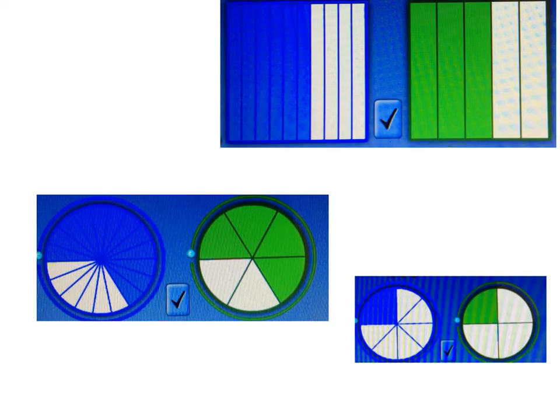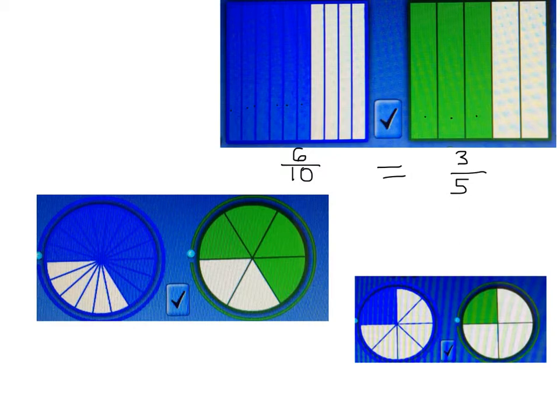Now I've got some more pictures. So now up here, I'm going to write what fraction I see. So 1, 2, 3, 4, 5, 6 is shaded out of 10. And then on the right, 1, 2, 3 are shaded out of 5. And 6/10 is equivalent to 3/5. They're shaded the exact same.